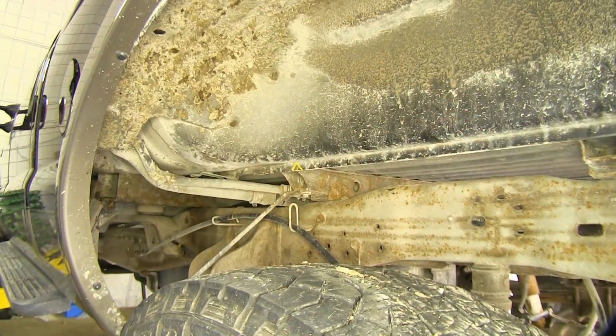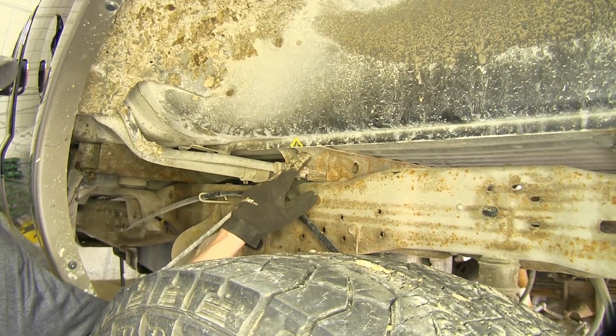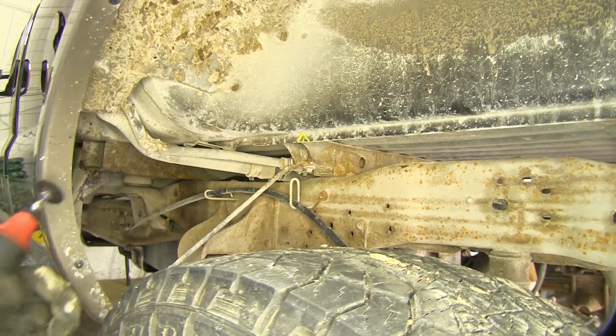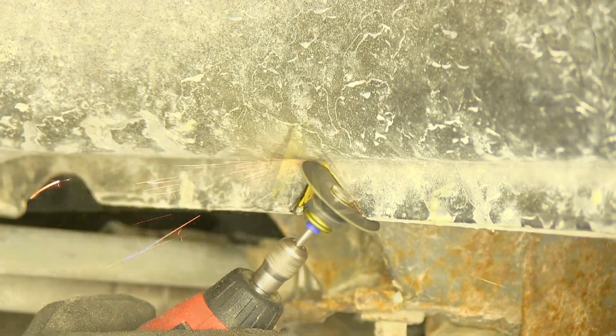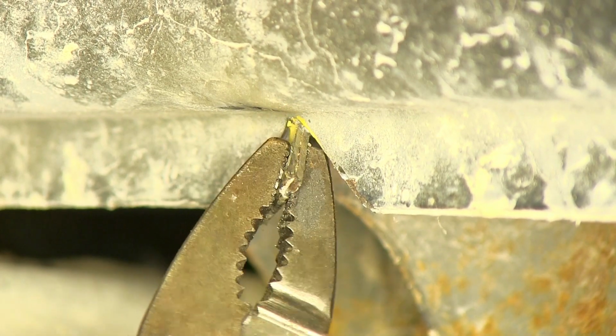Okay, now on our driver's side wheel well, we measure back accordingly from the front cross member of our bed support and make a mark where we're going to cut out in our bed in order to slide our rails into place. Okay, with it cut most of the way, we can grab a pair of pliers and just twist it off.